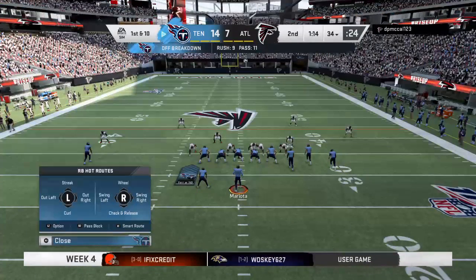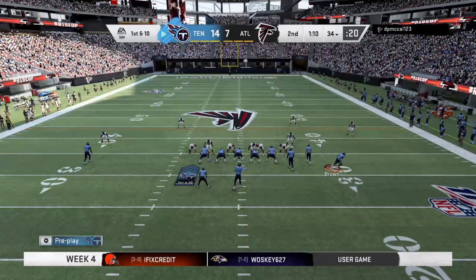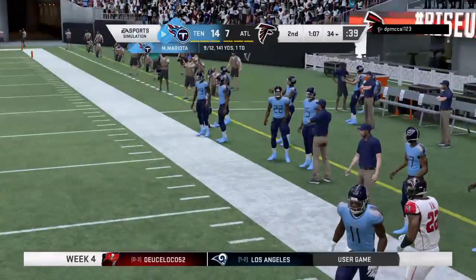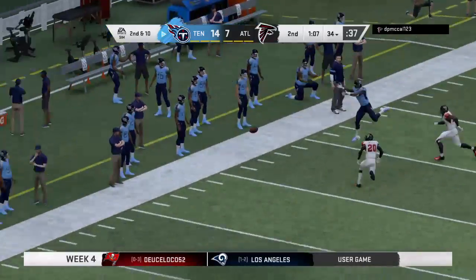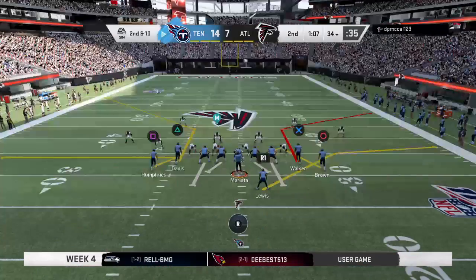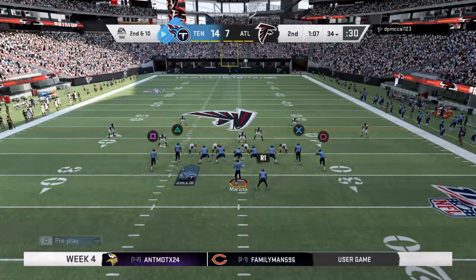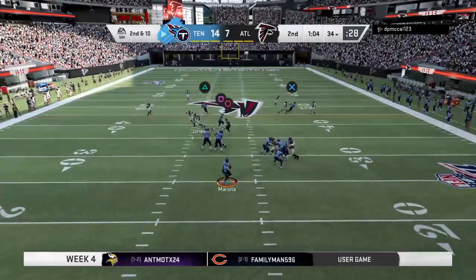From the 34 now, here's 1st and 10. From the gun, Mariota. And that'll be incomplete. He was looking for the rookie A.J. Brown there. And now it's 2nd down. They don't get the hook up there, but you really have to marvel at how precise he's been throwing the football these last couple weeks. Oh, that's the perfect word for it, precise. Because if you're at 70% or better 2 weeks in a row, you have a job as long as you want one in this league, won't you?